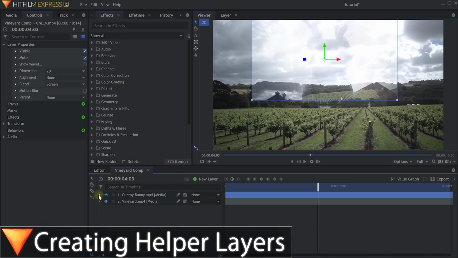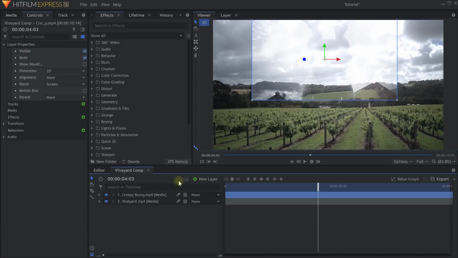One powerful thing you have within composite shots that you don't have on your editor timeline is a whole bunch of additional helper layers that you can add. It's not just visual material like images, videos and audio; you can create new helper layers by pressing this little new layer button right here. You have the option to create plane layers, which are solid colored planes that you can use and blend and merge and mask and do all sorts of cool stuff with. You can create text, similar to your editor timeline. You can create a grade layer, which automatically applies any effects that you apply to this layer to all of the layers that sit below it.